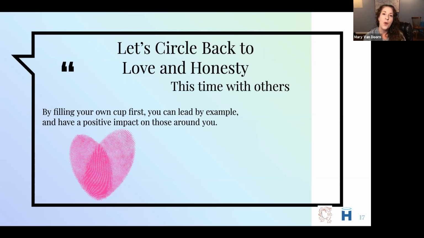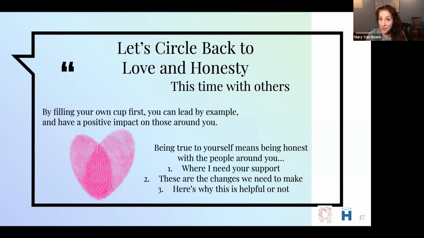So when you are on your own health journey, and it's the same with the people around you, your family, your friends, your support system, when you feel good, you can take better care of the people around you, right? You can pour into them. There's that saying, you can't pour from an empty cup, right? It's the same thing.